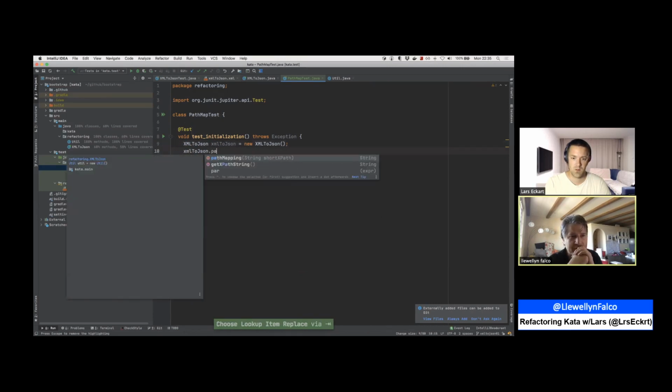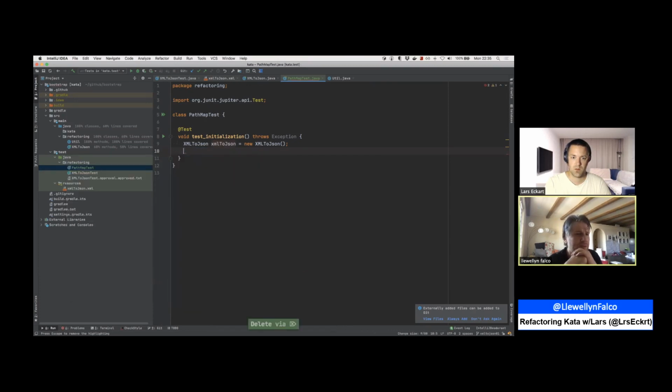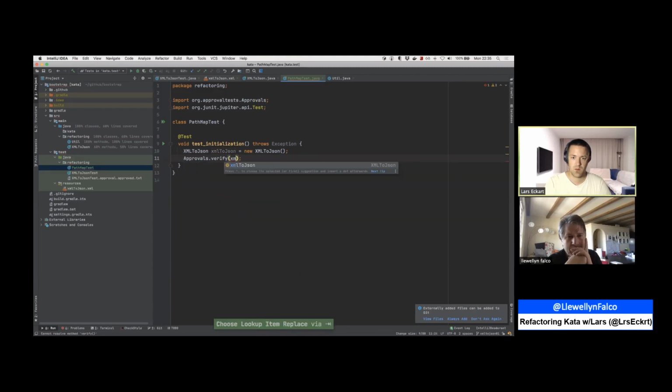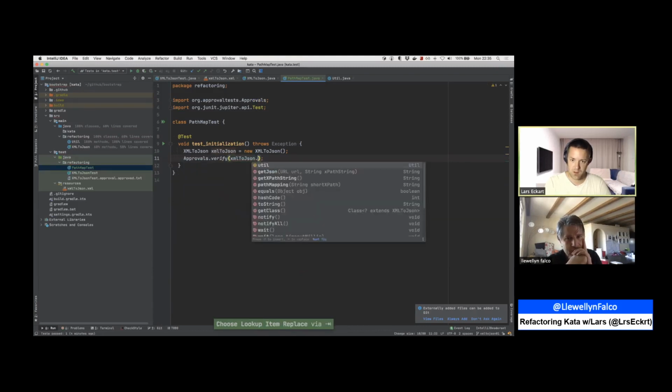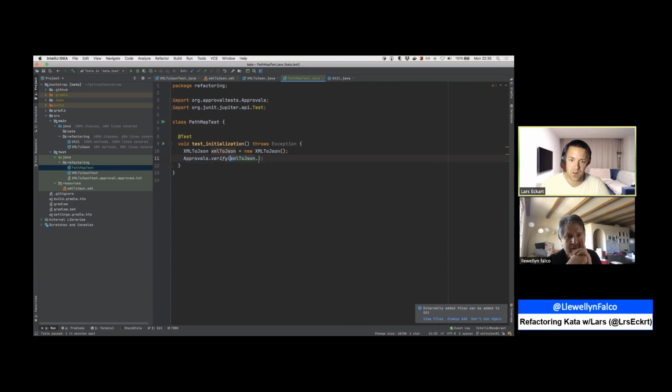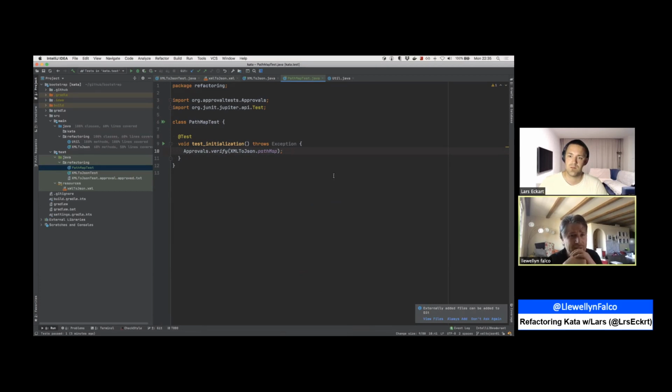No, just approvals.verify all. Or just verify. So map. But you want to get that map out, right? Yeah. But that was stupid. It's exposed now. Yeah, static we get. So you don't even need line 10. The fact that this is static probably means that we don't have to worry about it mutating, but let's run it.